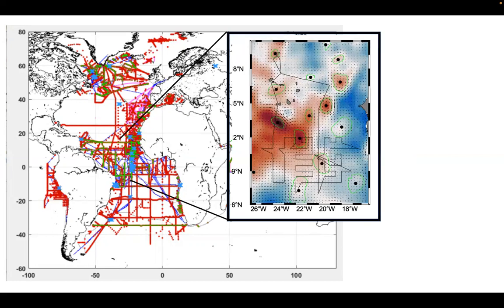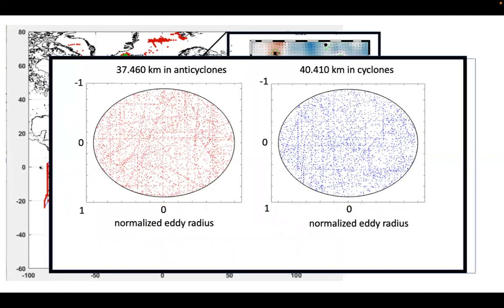This is one cruise as an example. And then we want to come up somehow with a composite of near inertial wave energy within anticyclonic eddies. And this is just a rough plot of all the data we have. That's an ongoing project, and we hope to do this now. So there are a lot of eddies, and around 40,000 kilometers we did in anticyclonic eddies and in cyclones, and we normalized them and located them in their distance from the eddy border to the eddy core, and hope now to get a mean picture of this.